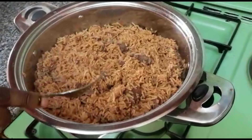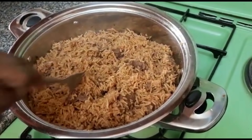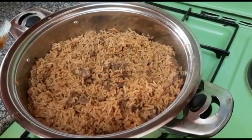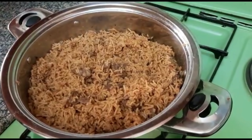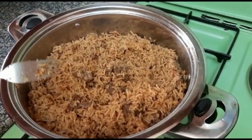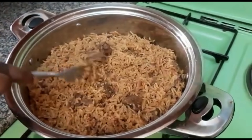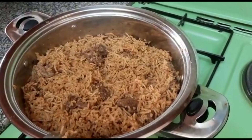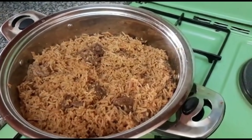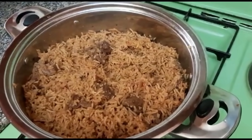When you use this recipe, you don't need to use soy sauce. I know many people use soy sauce to make their pilau brown, but the secret is to use a lot of onions. For this I've used three big onions which have brought the color. Also remember when you are putting the rice, put hot water — boil your water before putting it in the pot.